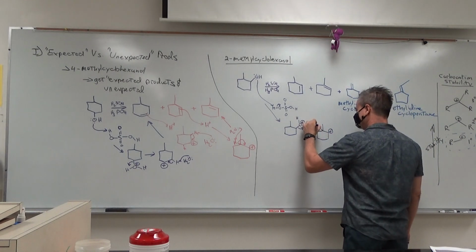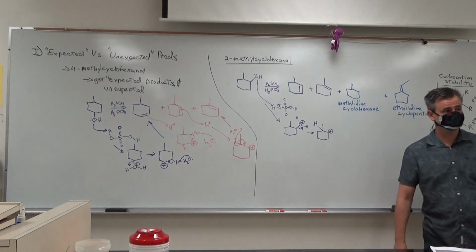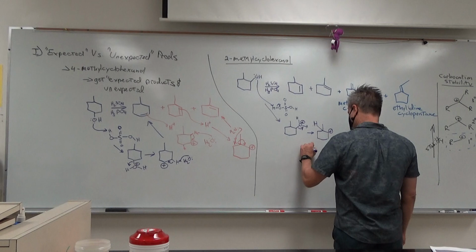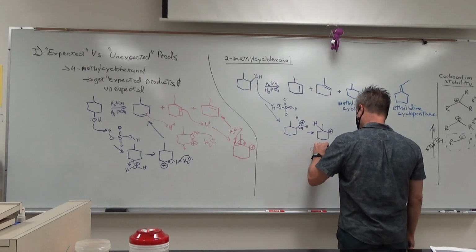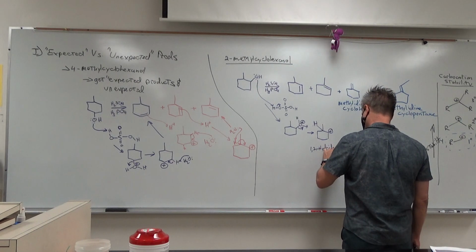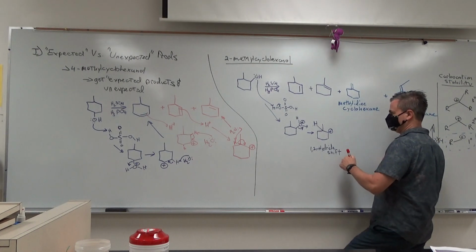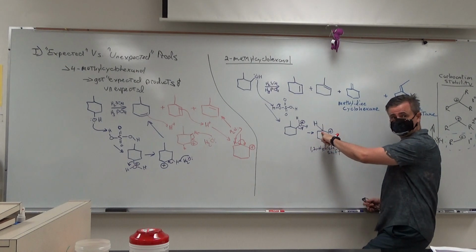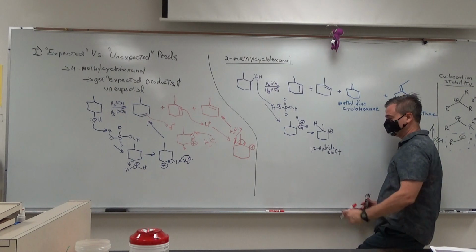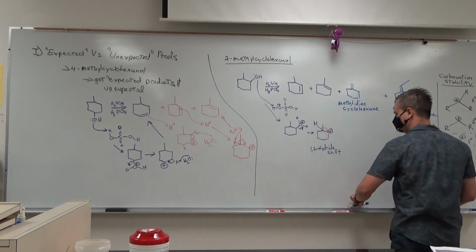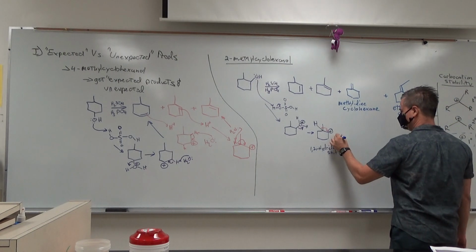What can happen is you can get a hydride shift. When I say the word hydride shift, or hydride implies 2 electrons, okay? Proton is no electrons. Hydrogen is 1 electron. Hydride is 2 electrons. So what we get is a 1,2 hydride shift. What that means is this hydrogen is going to break off of that carbon and it's going to take both electrons with it. Okay? And it's just going to pop over there. And that'll no longer be a carbocation. Okay? Now why in God's name would it do that?